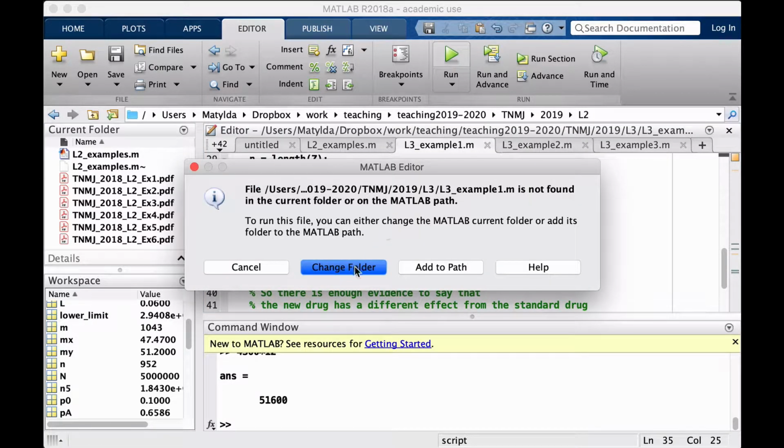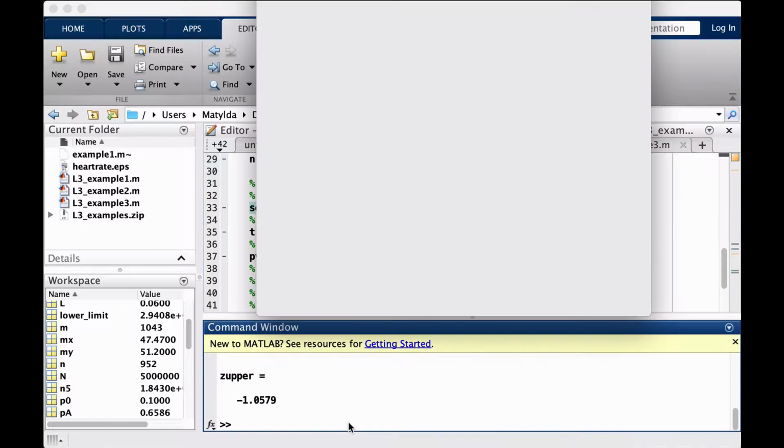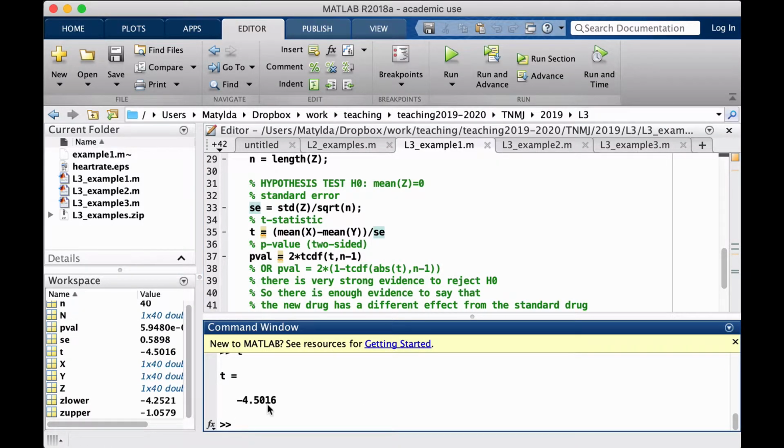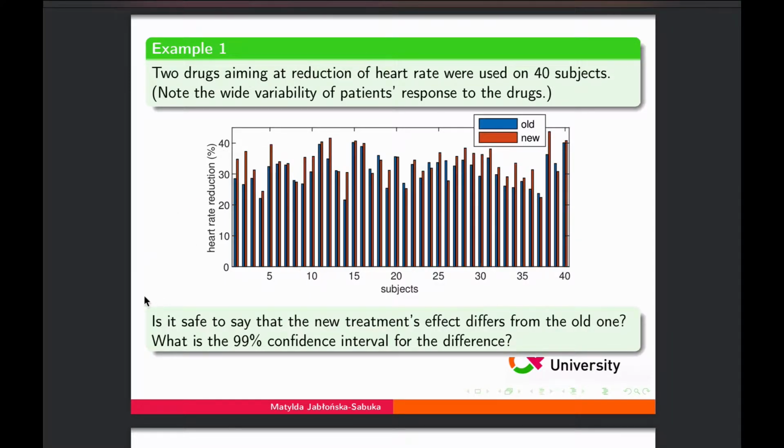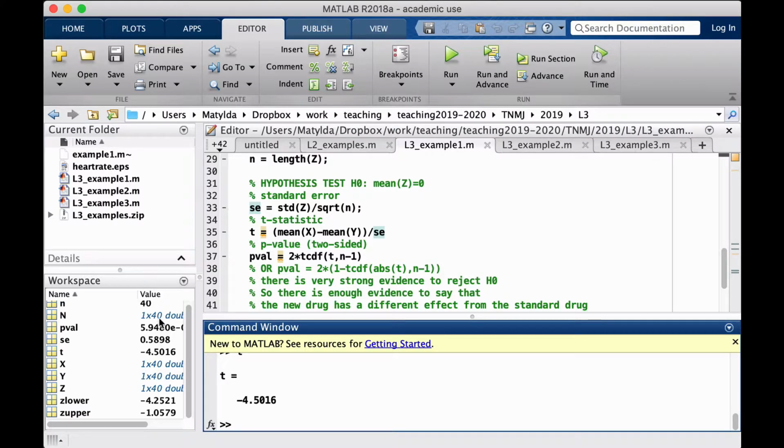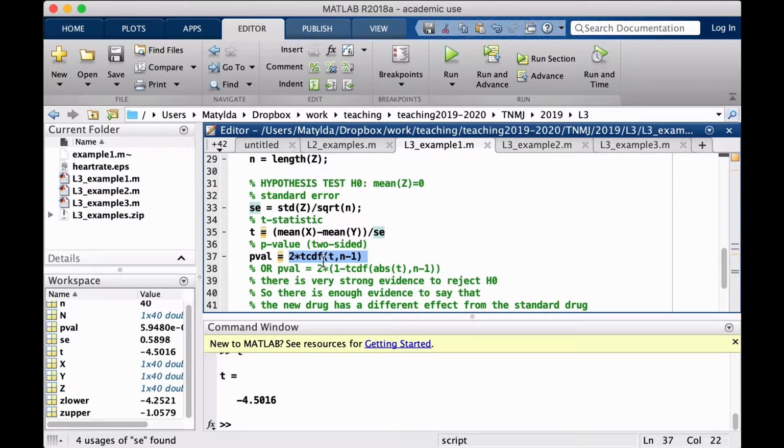So let's run this code and see what the t-statistic was first. So we have t equal to minus 4.5016. Since we know it is on the left-hand side, if you think of the t-distribution, that means that we are somewhere far out here, at minus 4.5. So calculation of the p-value means that we are just taking the t-CDF rather than 1 minus the t-CDF, because we know that the t-value is negative, so we need exactly that small part on that side. And since it's a two-sided test, of course that's why it is doubled. So it's 2 times t-CDF of t with n minus 1 degrees of freedom.